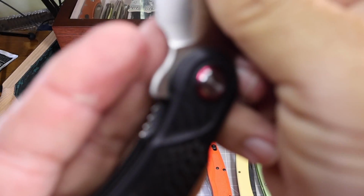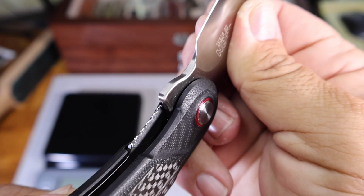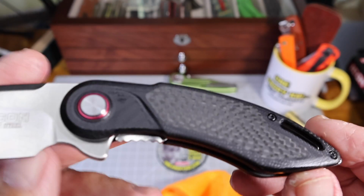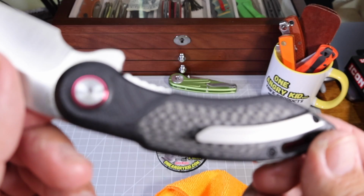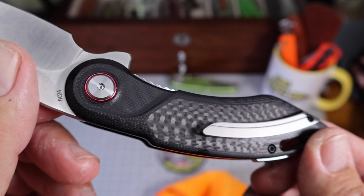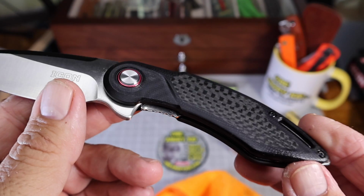And I got two other things I want to mention. The second is going to be the handle scales. Alright, this carbon fiber over G10 doesn't give you a whole lot of grip. Okay, it's not super bad. I mean, you do have that front choil that helps, but the way the end of the knife comes to a point down there, you don't have a whole lot of retention in the hand, and I think the slick scales could give you a little bit of a problem with traction.